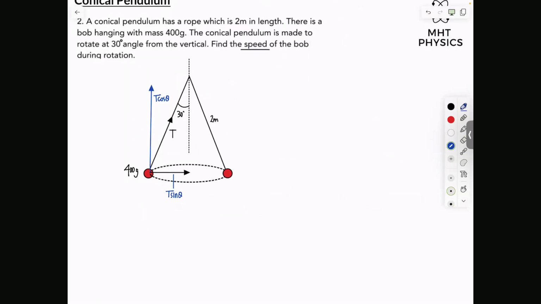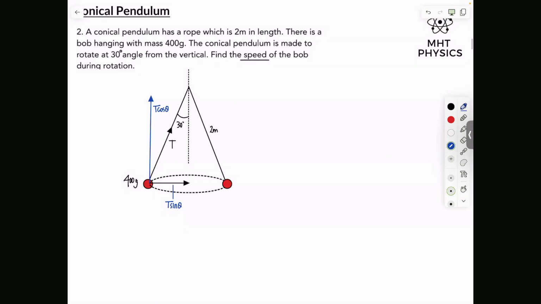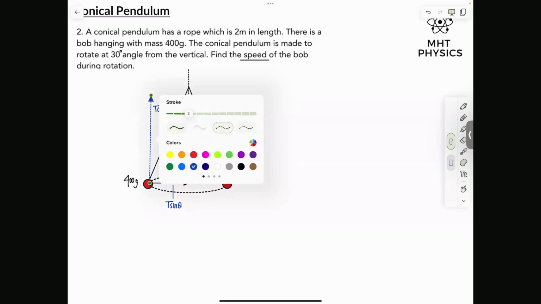Now that you know your centripetal force, what can you do? You can find everything. Once you figure out what your centripetal force is, all the equations open up, and eventually you can find whatever you need. So, do you guys want to try it? There are a few more steps you need to apply, but I have given you, I think, the majority of the requirements. Find for me what the speed is.